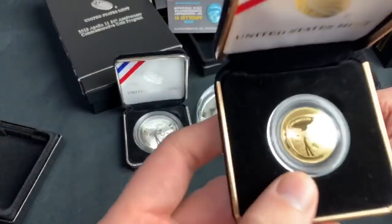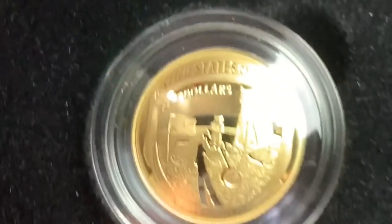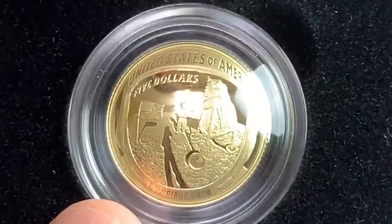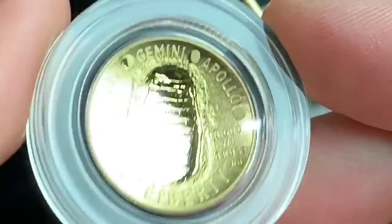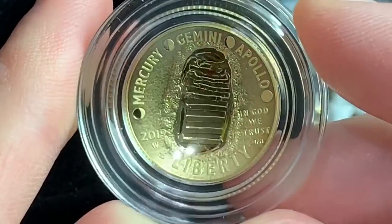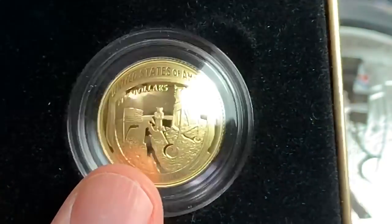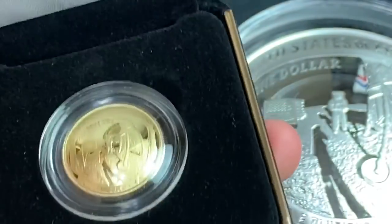So here's the gold. I think you all remember me showing you this thing. I'll try to zoom in for you a little bit. You can really appreciate the fan and stuff going on because of the reflectivity. Very, very beautiful. We'll take it out just for fun. Now the gold — I think at least the proof is on back order right now. So not sure when those are shipping. I don't plan on buying another gold one, and I'm pretty sure it was a one per household limit.